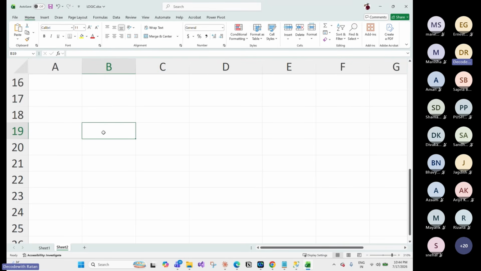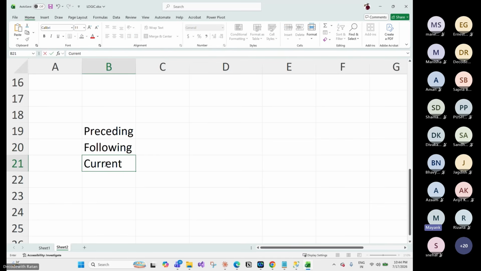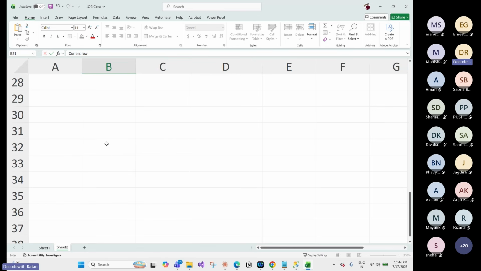For this, we have to understand two concepts. There are two terms in window functions: preceding and following, and one more, current row. Now let's understand this.